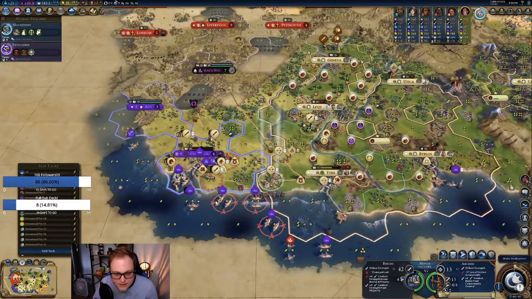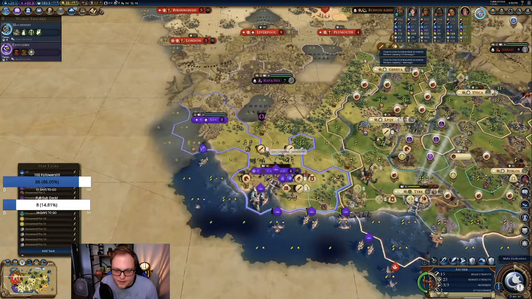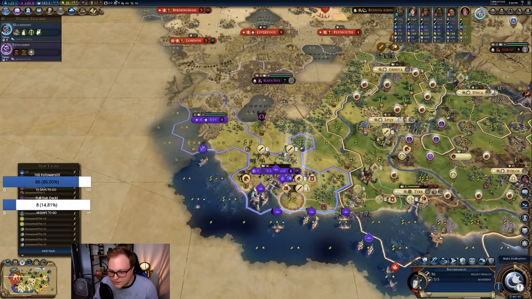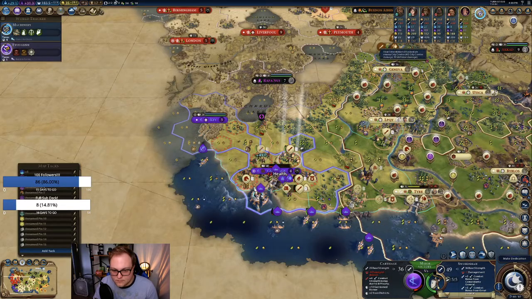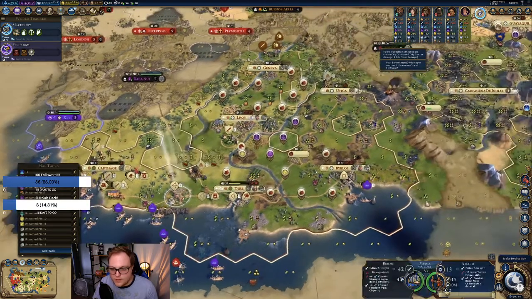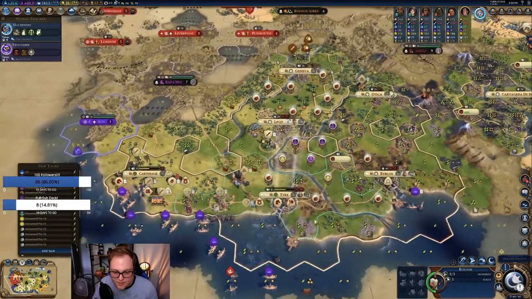Let's just start taking these guys out, because they don't really need help over here. These guys pretty much got this. Again, promotions and things... boom. Don't even need a general. We've got archers to take care of some of this. Let's bring this horse into the city for combat strength.